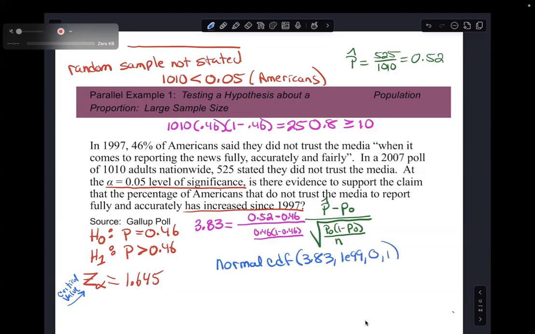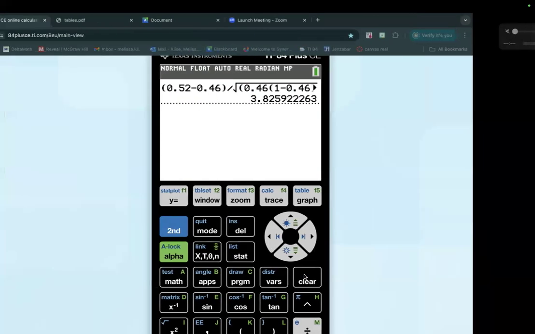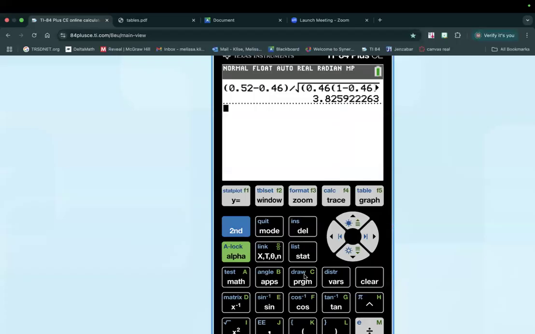What's the probability of getting? See, what I was trying to avoid was using this standard deviation right here, which you can do, but I can also do this. And this is finding the p-value. Is that what we're doing? Yes, we're finding the p-value. So I'm going to go back to my calculator.